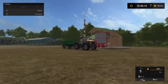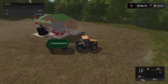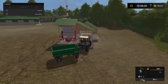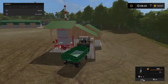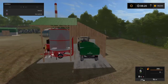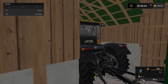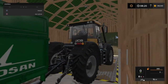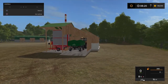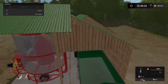It looks quite, oh look, there's smoke coming out the chimney. So it's acting like it is working because I've just put some grain in it, but I've sold the grain. I haven't put it in there to apply a process and get it back out the other side. And I'm assuming that although there's a pipe there and I'm under the pipe, right? It's a pretty difficult spot. I can't see. I'm pretty sure I'm under that pipe. Yes, I am. And there is no option to load coming up at all.